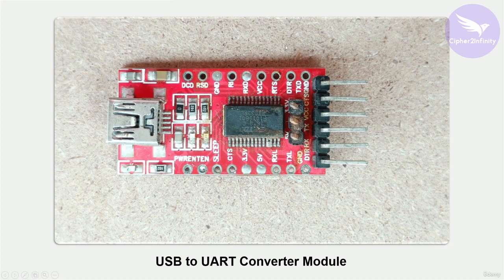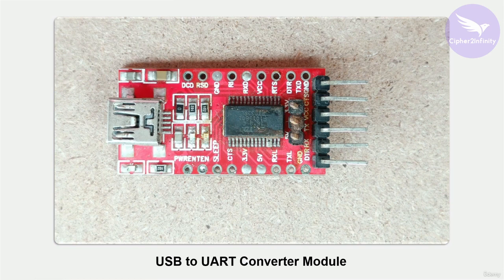So this is how the USB to UART converter basically looks. There are actually different USB to UART converters available in the market, and this particular module is very popular. That's the reason I have included this one in this image. As the name indicates, this is the USB side of this USB to UART converter, and this is the UART side of this converter.